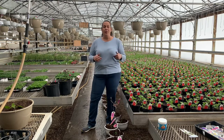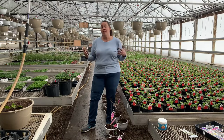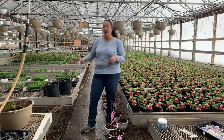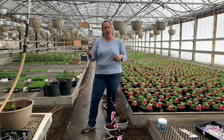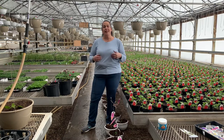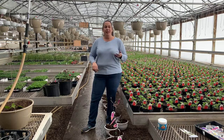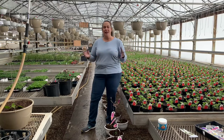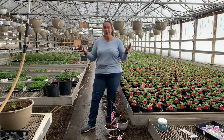But right now, what I'm going to show you is something simple: we're making up baskets, getting all these dripper lines filled up. I'm going to show you what goes on with that, because from the time you see a hanging basket in a pot for sale, it's been handled a lot, and a lot of different things need to be done for it to become that hanging basket, such as getting the boxes in, getting the product in, unpacking everything, putting the baskets together, filling them, etc. So I'm just going to show you that today and see what happens.